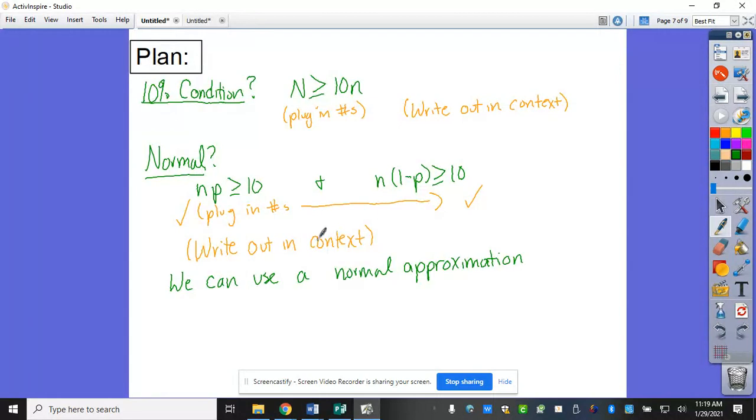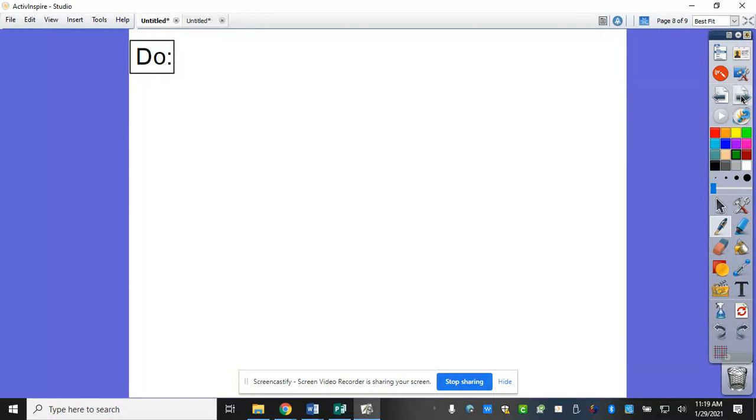I wrote right. That's what I mean by write out in context, which probably would have been better if I had written out more there. So what's the first thing I need here? What does the problem usually give you? I don't know that in all my answer keys I wrote that up there, but I used them in this part. So then the first equation technically that I plug in is what?